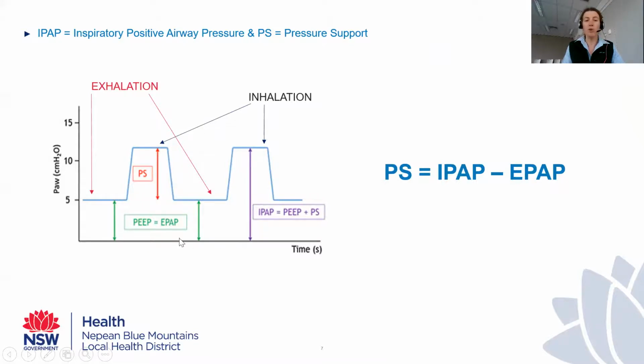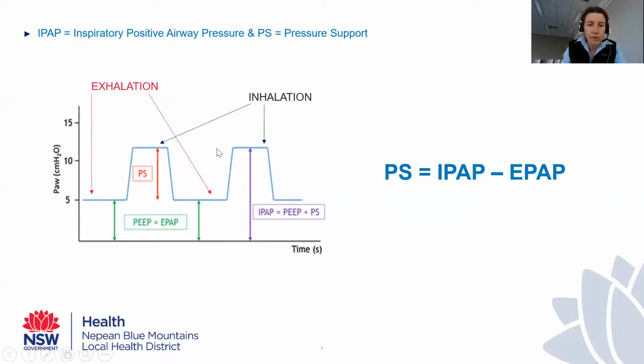So we've got time across the bottom. We've got our pressure measured in centimeters of water up the side here. We're delivering an expiratory pressure of 5. So the pressure in our airways never drops below 5. So at the end of expiration, when our pressure's at its lowest, we've still got this positive 5 centimeters in there. But then we're also telling the machine, well, actually, we want you to push air in as the patient breathes in, make it easier for them to take a nice big breath in. We want those lungs nice and expanded.